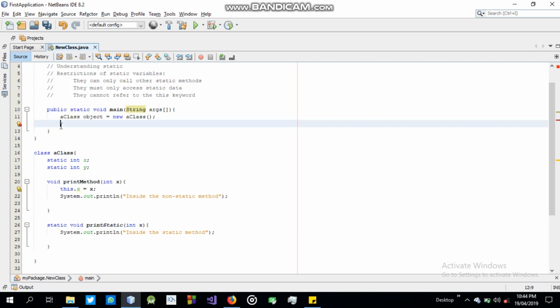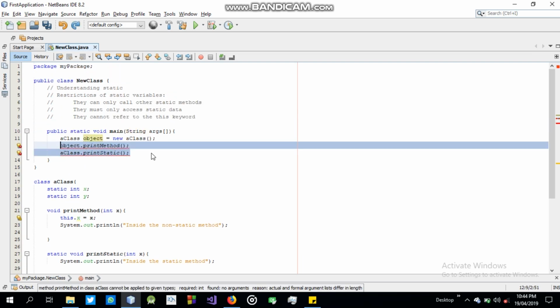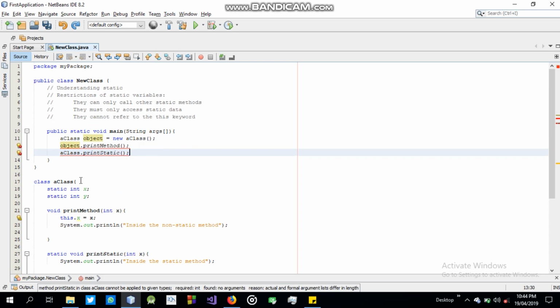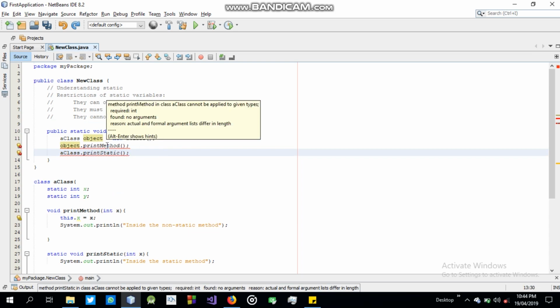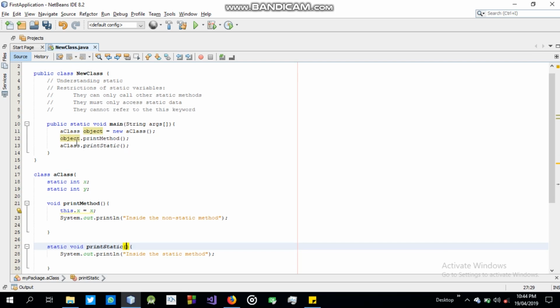So those are the restrictions of static methods and static variables. And a quick recap: to call a static method, you do not need to create an object of the class. You could just call it by typing the class name and then calling the method. But to call a non-static method or to access a non-static variable, all you have to do is create an object and then access it.